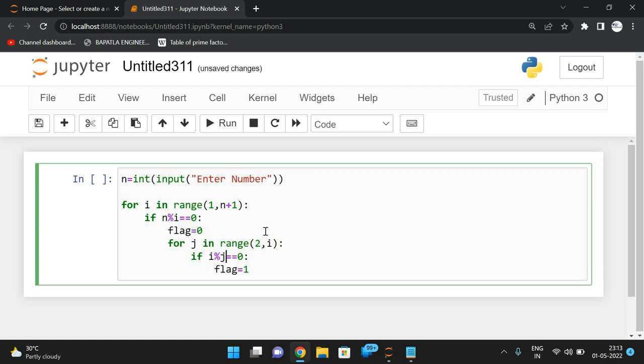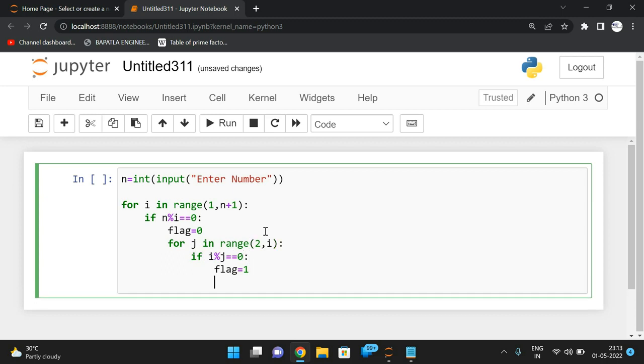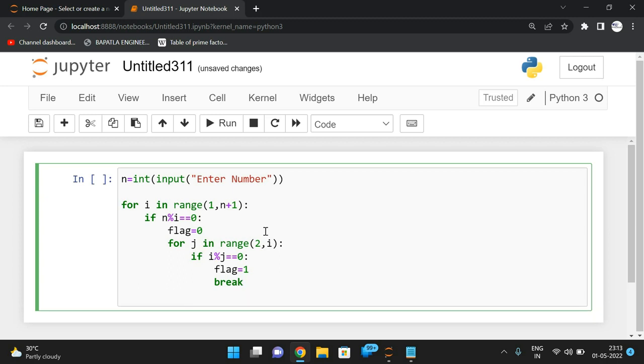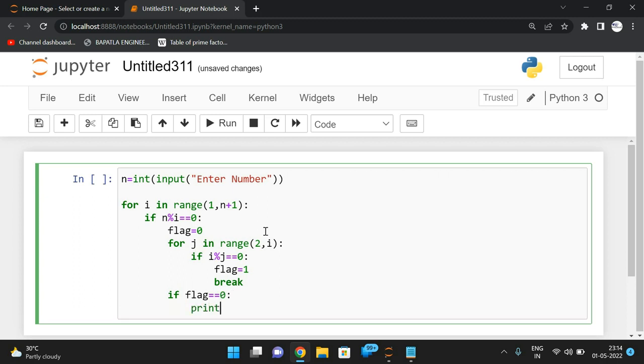So change the flag value to 1 because it is having a factor, and break the chain, right? After that come out of the loop, and based upon the flag value, if flag is equal to 0, that implies it is a prime. So print i, and use the end attribute so that the next output will also be printed on the same line, right?